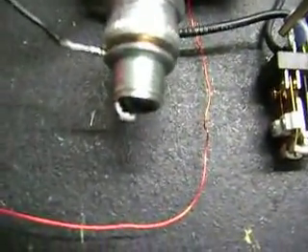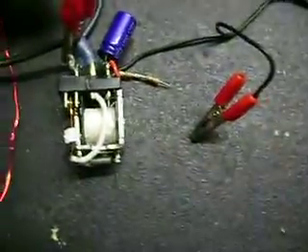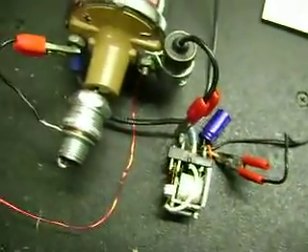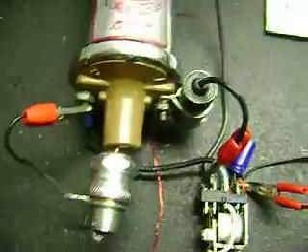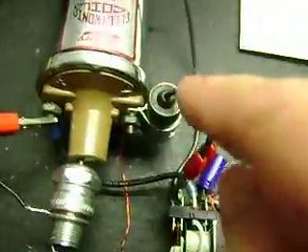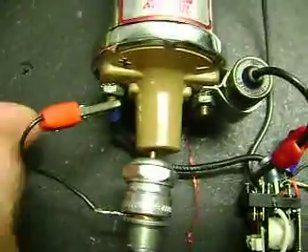I wanted to prove all of this, so I'll do the close-ups and then I'll do the scope shots afterwards and show the resonant ring that's happening and explain more then. When the switch is closed, the inductor builds up its field. When the switch opens, the inductor dumps that field current into the capacitor — goes over 400 volts according to my scope. Then when the switch closes again, it dumps that capacitor charge across the primary and gives us a spark.